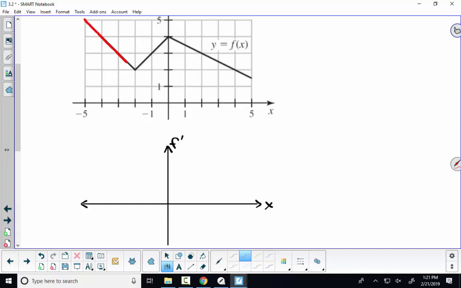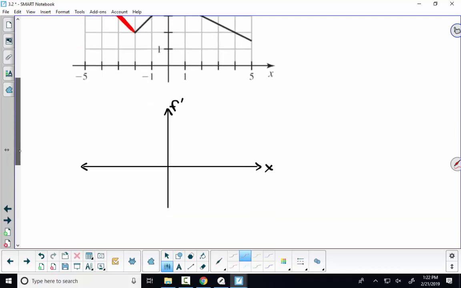So from this piece, we just have to measure the slope. So what is the slope of that first piece in red? Right, we go from one point, we go down 2, and to the right 2. So it's -1. So no matter where you put your pencil, it's never going to change, right? Slope -1, slope's -1, slope's -1. So the slope of the tangent line, or the derivative, it's always -1. It's always constant on that piece.